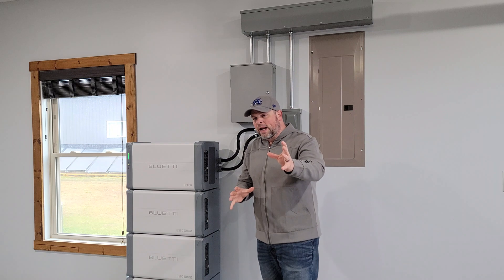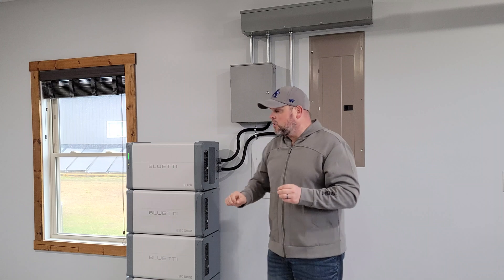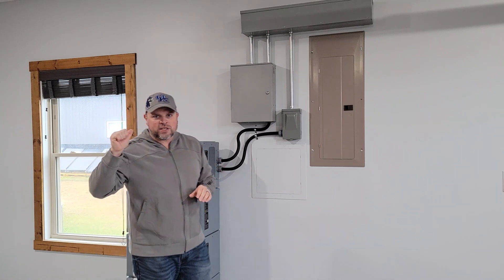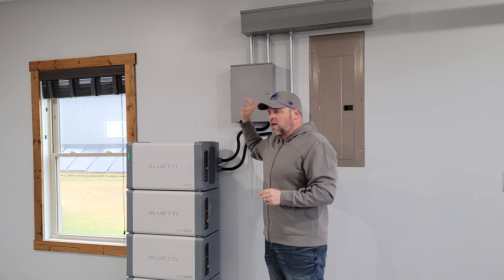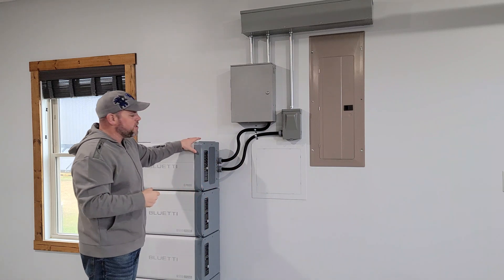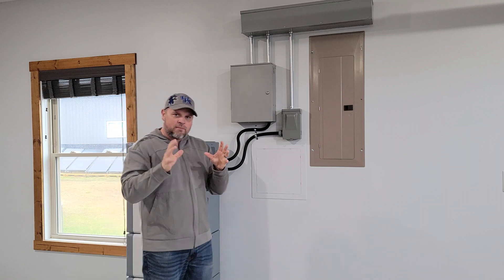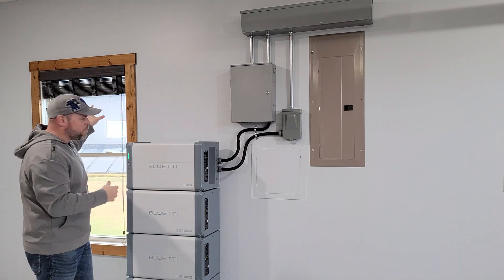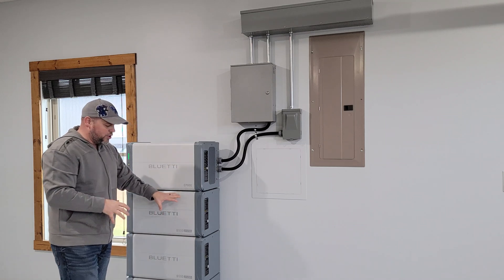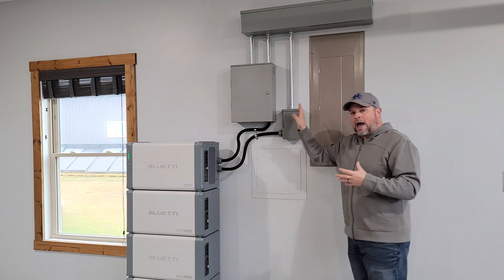The first important aspect I need to point out is that I have this AC coupled. It's possible to AC couple and DC couple at the same time, although we're not connected to the grid in any way other than a charge system. We're charging this from AC coupled from our solar system on top of my building — a 10 kilowatt solar system installed on top of my shed, feeding the entire house. Everything we overproduce gets fed back to the grid for net metering credits. We need some type of backup solution when power goes out because we're using microinverters, which don't allow us to produce power from our solar system during an outage. We chose to go with Blue Eddy and this 14.80 kilowatt hours of capacity so our essential loads are backed up.